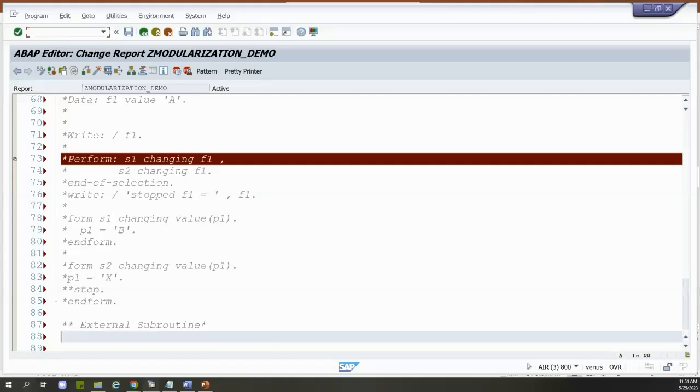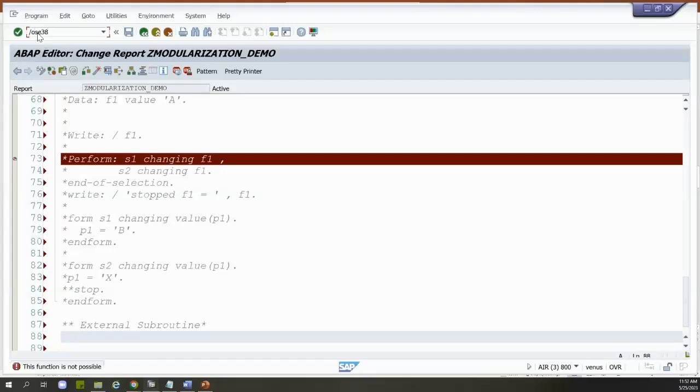What we will do is declare one more program here, an external subroutine. I will create another program for the external subroutine, and then I will call it, because I have to call it from another program, correct?